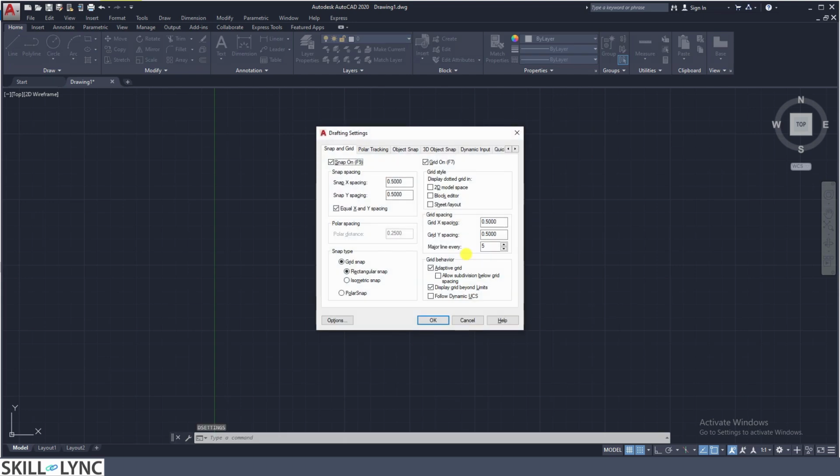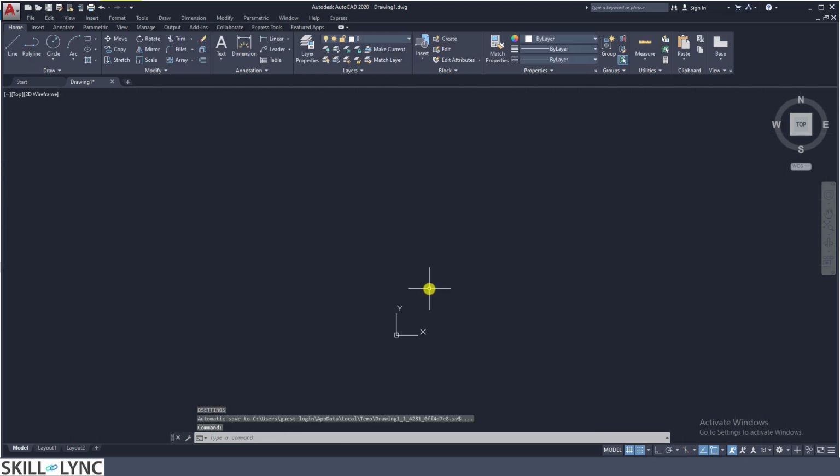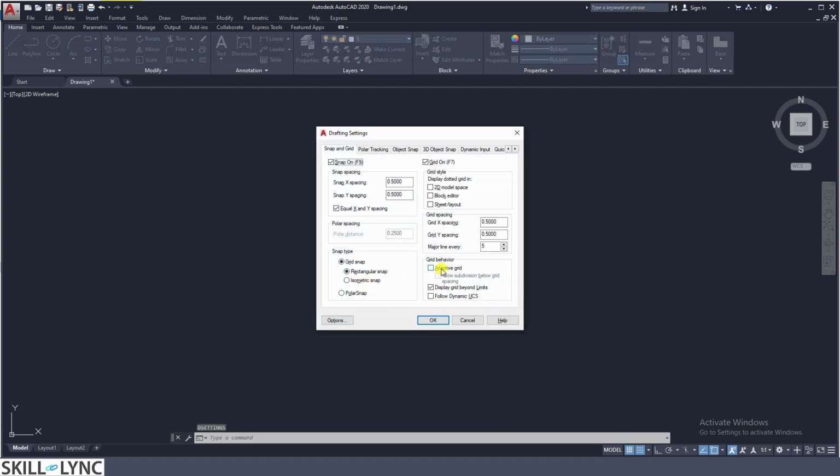Whereas if we go back and remove this, you can see the grid has been removed and hence you are working with your overall units that is available to you. And this command is used when you are working out of limits. This also specifies a grid to be displayed outside the working limit that you are working on. And this is the user coordinate system that we have discussed earlier. So this can be enabled so that the grid always follows the plane that we had selected based on the user. So this is about the snap and grid menu.